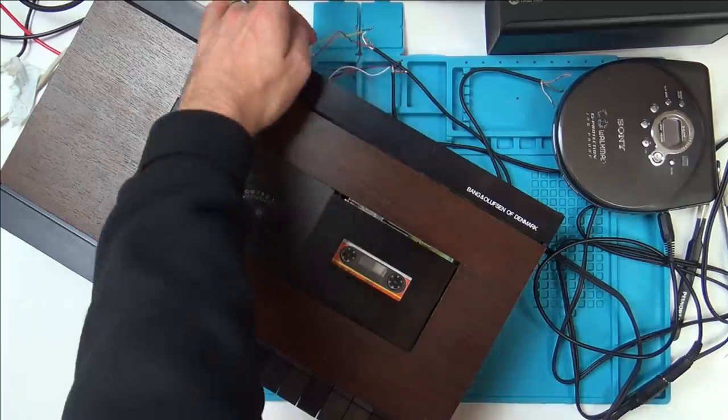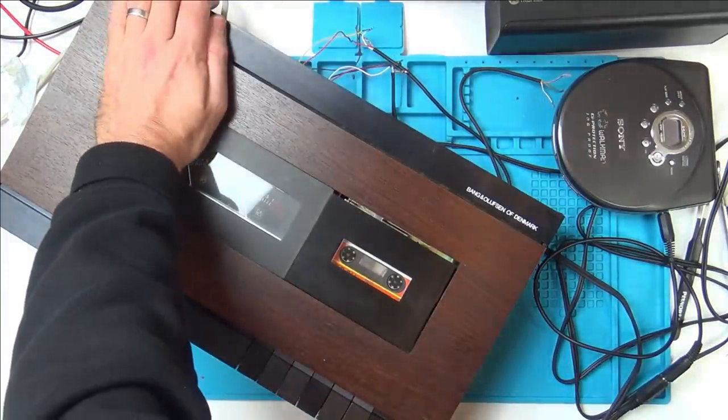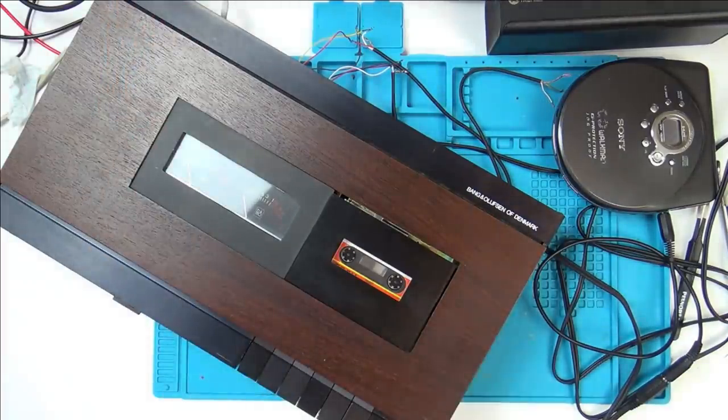Brilliant. See, I don't really fully understand it. Maybe it also needs something over these pins here, or maybe I've got it connected up wrong, or maybe I've got it connected up right, and because all the capacitors are getting so old, it's just distorting the sound. But 100%, that is recording.